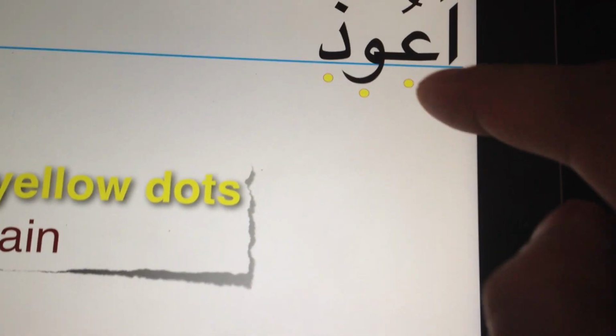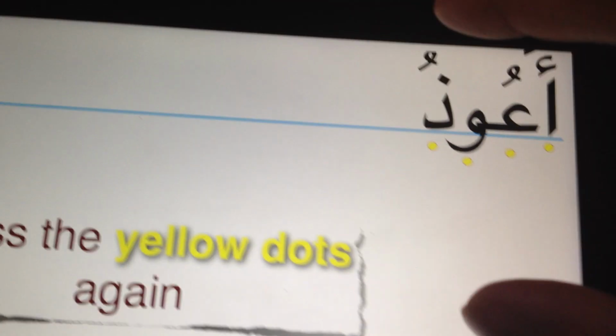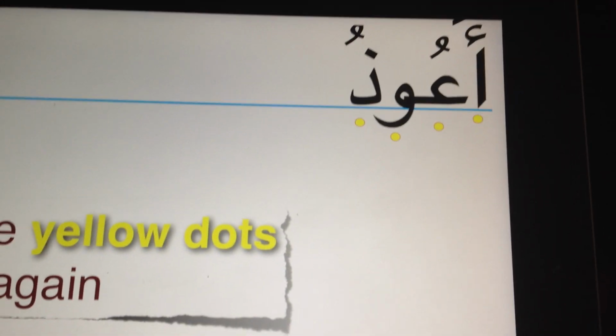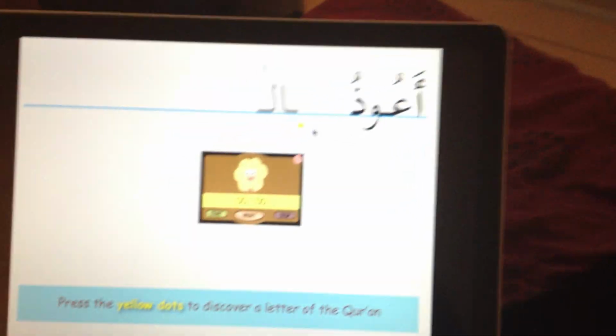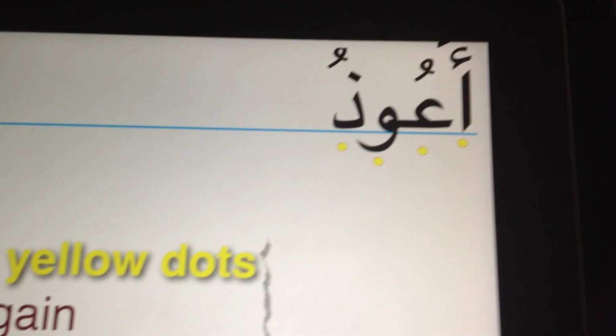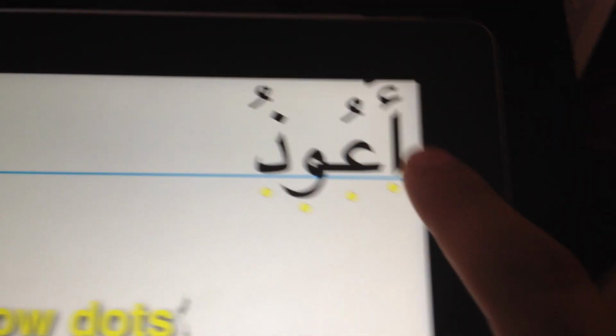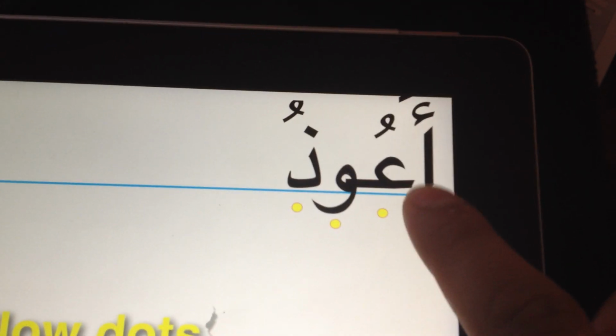Okay, as you can see, a lot of the letters are displaced because of the program that I'm using. Again, it's not a programming tool, hence why it's all distorted. Because I initially made it on the Mac, and trying to convert it for the iPad isn't the greatest of ideas. But anyway, inshallah, it's just a demo.